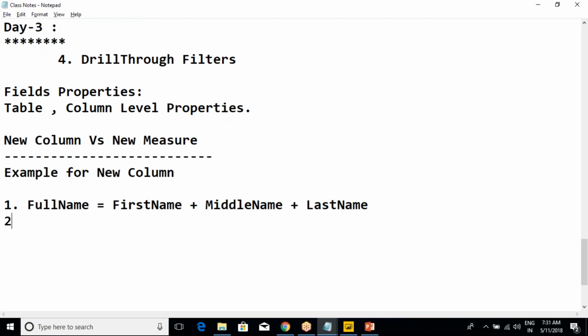Obviously, yes. The second example: assume that I would like to get the total sales amount, when you know the order quantity and also the unit price. For example, I am the customer, I am going to shop, and I am buying 10 products. How many quantity? 10. But each quantity might have some unit price. So one product costs 100 rupees. If I buy 10 products, obviously I need to pay 1000 rupees. That is the total sales amount.